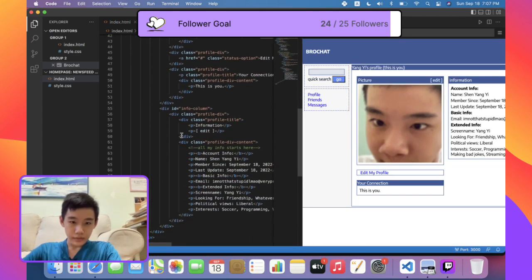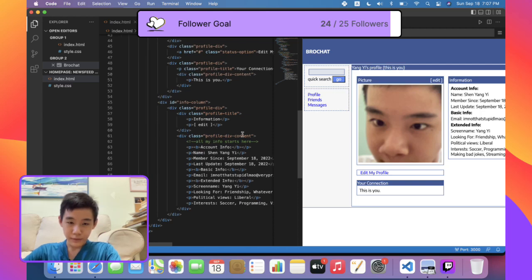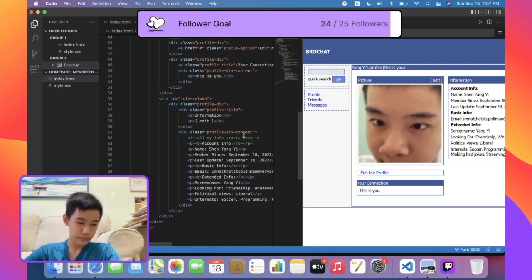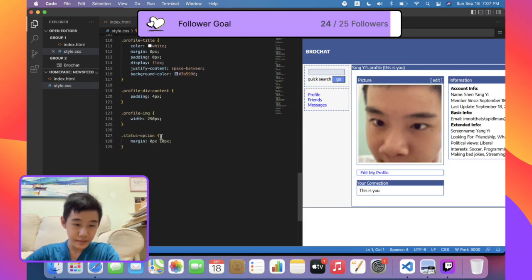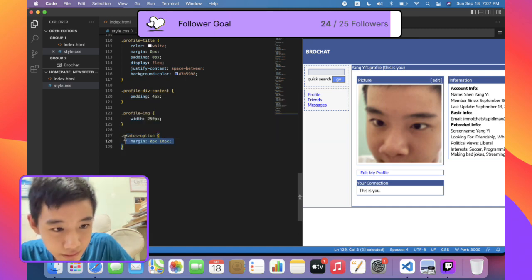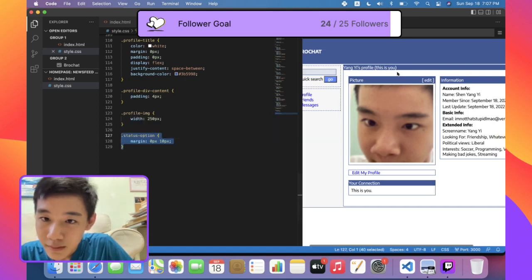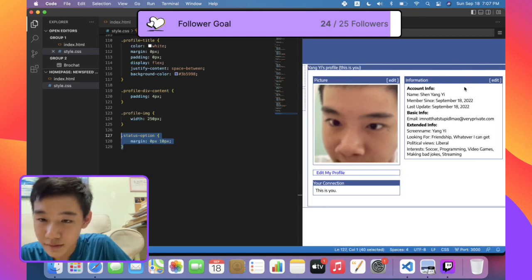Okay, so right now we put all of this data in the profile div content div. And let's see. Right, we want a div. Okay, now what? Let's make a class first, okay? Where do we put it? We want to put in the information. Alright, okay, this part of the status thing. In case you guys didn't know, this is one big div with 2 little divs in it. Also, same format as I intend to implement these p elements.